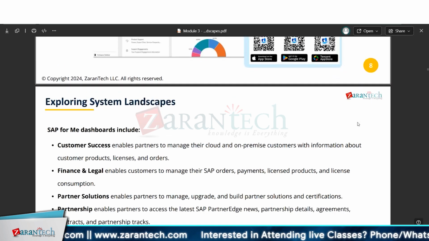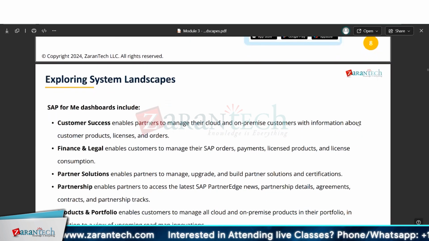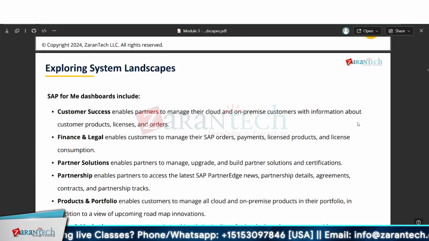SAP for Me dashboard includes customer success, which enables partners to manage their cloud and on-premise customers with information about customer products, licenses, and orders. So that's about customer success. The SAP for Me dashboard also has finance and legal, which enables customers to manage their SAP orders, payments, license product, and license consumption.